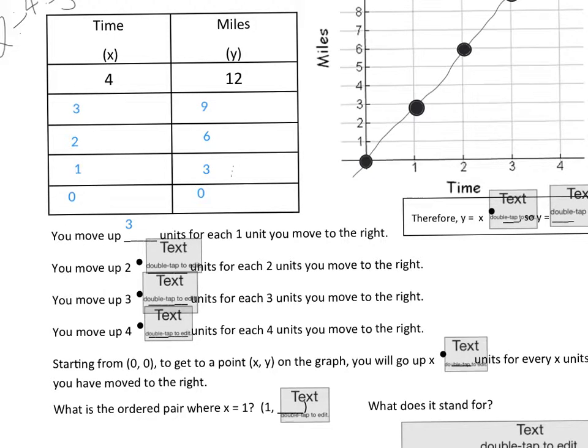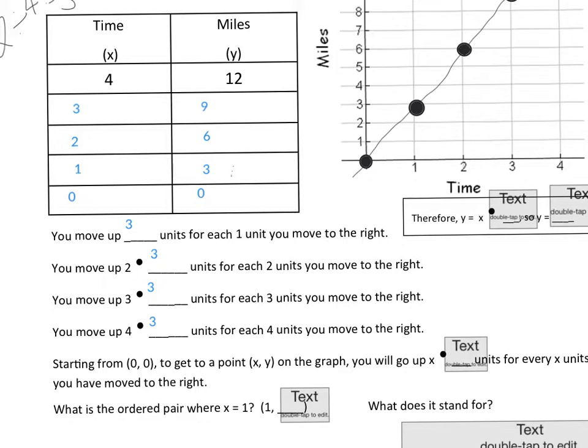It says when you moved up 2 times each 2 units. So I'm still moving 3 units, but when I went over to 2 hours, I had to go up 3 times. I had to do that twice. When it says when you do 3 hours, that means you're going up 3 spaces and you're doing that 3 times.